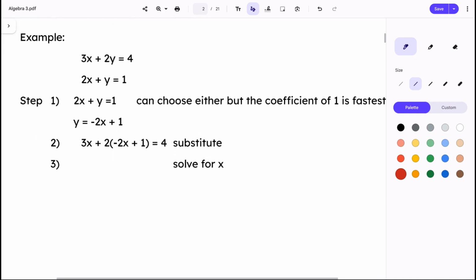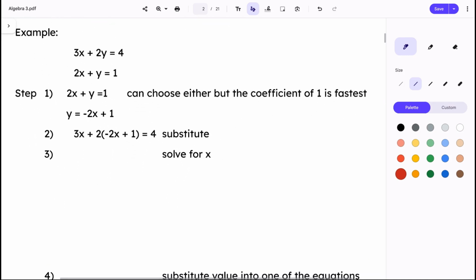So if I have these 2 equations, 3x plus 2y equals 4, and 2x plus y equals 1. This is my system I'm working with. I want to find my solution. Using substitution, I want to solve for one of the letters. But remember I said earlier, I try to find the easiest case. So because the second equation has just a y, do you guys all see that? That's what I'm going to solve for. I'm going to take this one and I'm going to solve it for y.